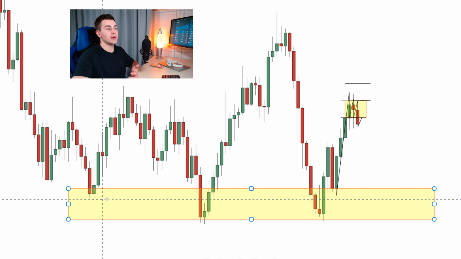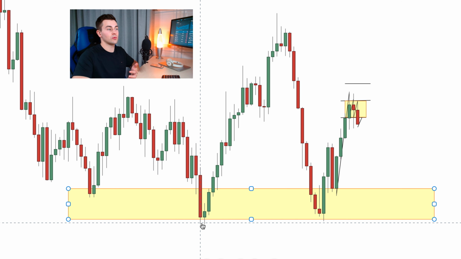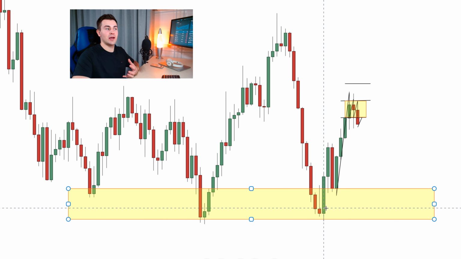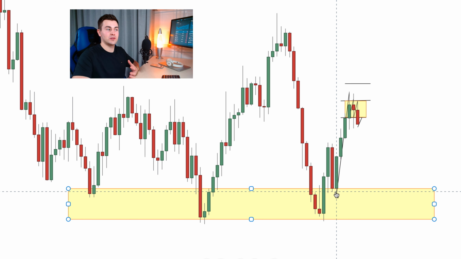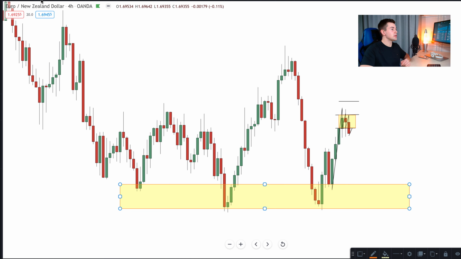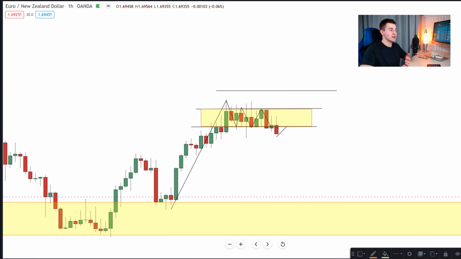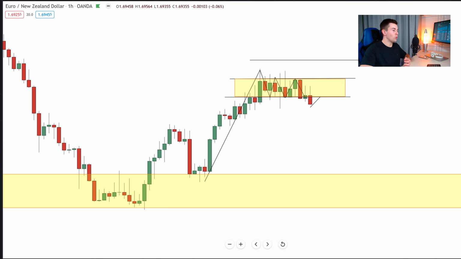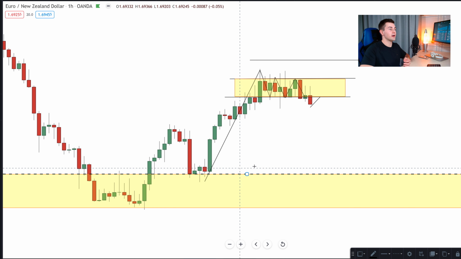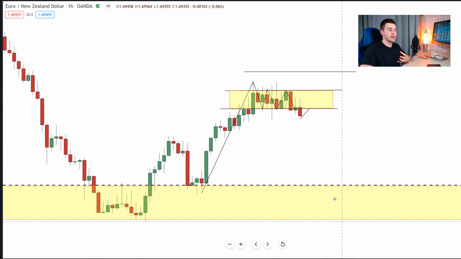You can see that in the past it tested the level right here and started to grow from there, then it went lower, started to grow from this lower boundary, then retested that and we saw the bullish continuation from that, and just recently the price has respected the minor level right here. So in my view our safest goal will be based on the upper boundary of that structure. Placing our goal on that level, I guess chances will be high that the market will reach that. It can be our very nice first goal.